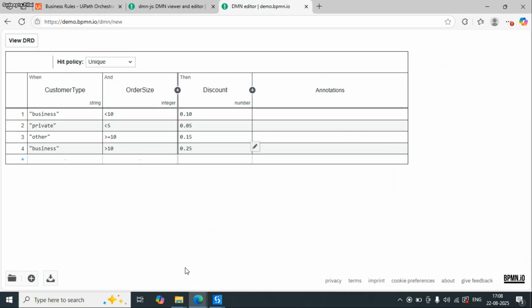So that is correct, right? Because the customer type is business, and the order size is less than 10, which you entered as 5, so we expect the discount as 0.1, the first rule. That is what we are expecting.